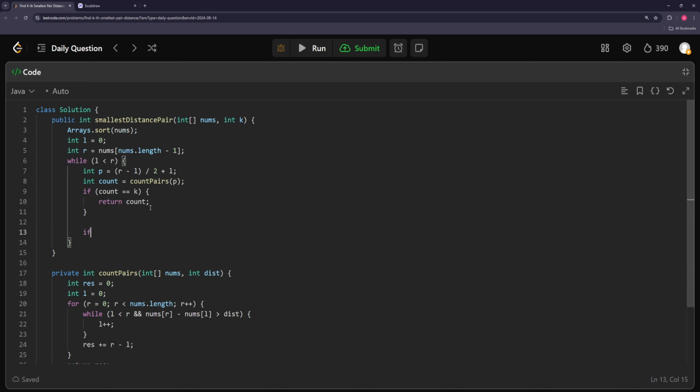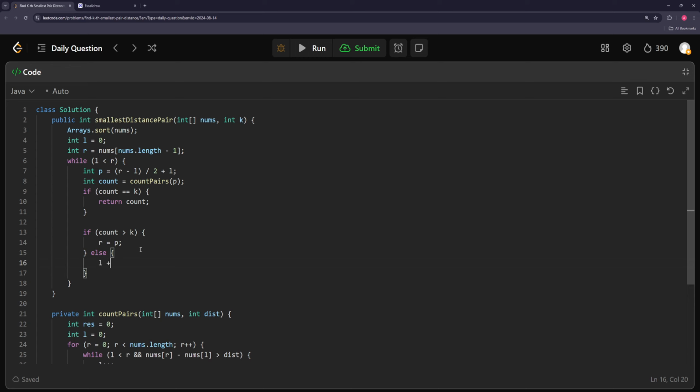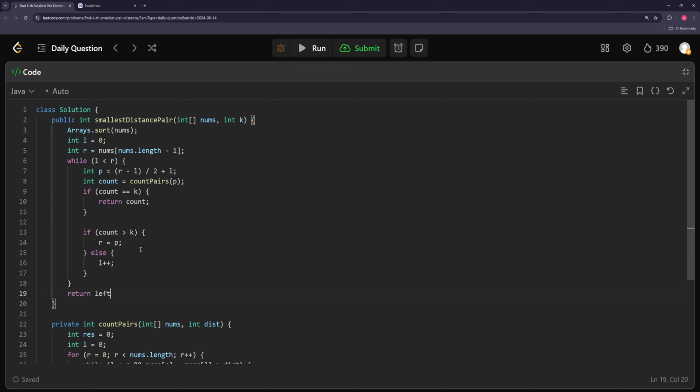Okay. If count is greater than k, so if you use this kind of template, if this is a possible solution, then you want to make your right equal pivot here. Otherwise, you want to try a bigger number, and then return left in this kind of template.